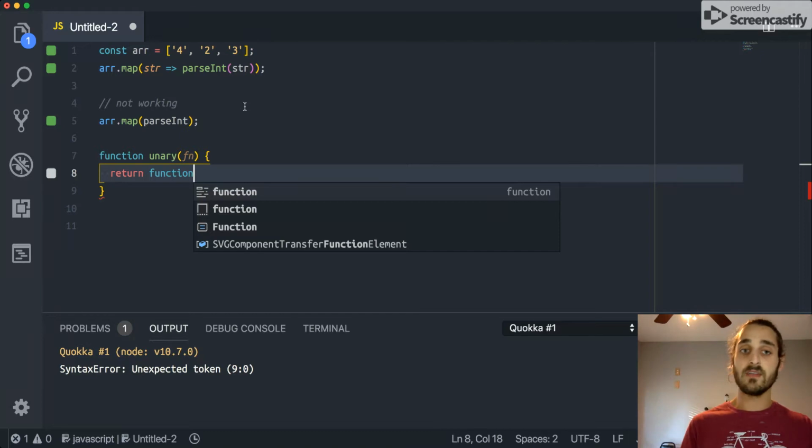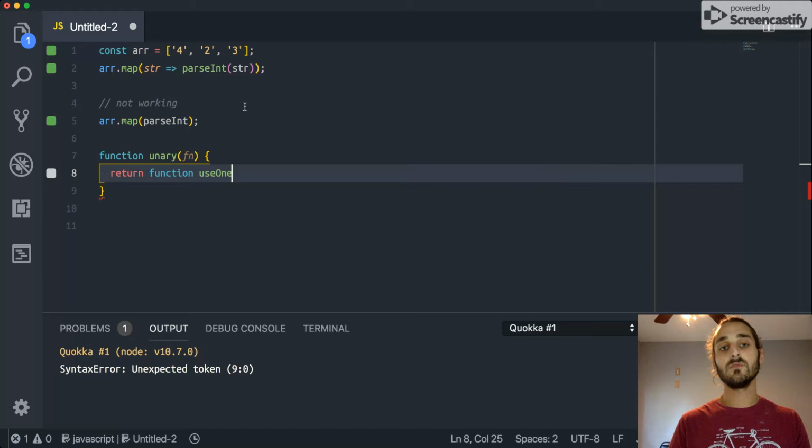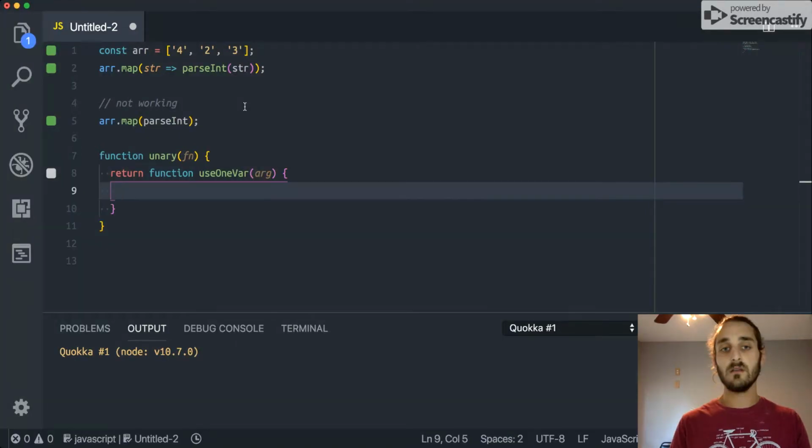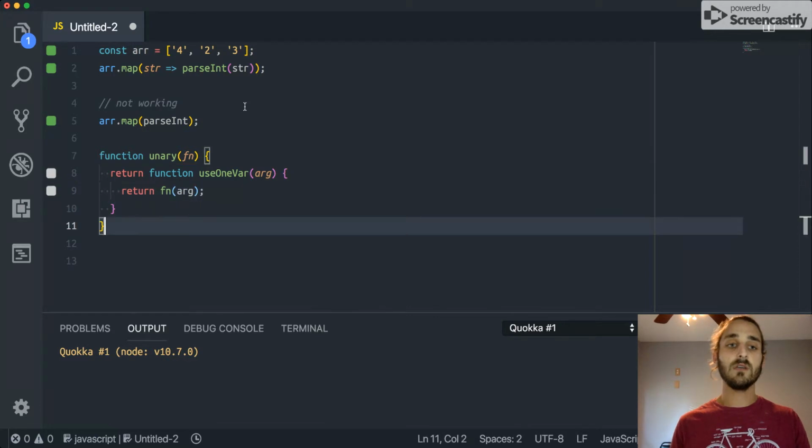However, it is good practice to always name your functions, because if you have a bug and you're looking at the stack trace of that bug, it may not be obvious where the function is if it's not named. So we're going to call this use1var, and we're going to call this arg, and we're going to return the function with arg. So look at what this is doing.